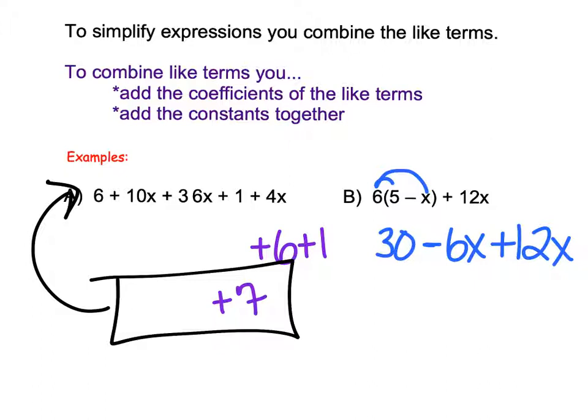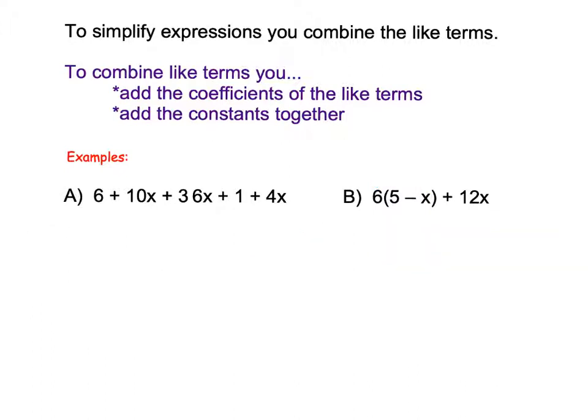So now you have to ask yourself if you can simplify further. And you can, because negative 6x and a positive 12x, when you add the coefficients together, you get a 6x. This 30 doesn't have any like terms, and so we just rewrite it down. And this makes kids uneasy. They don't like leaving like 2 terms there for an answer. They like one answer. But you're not going to get one. There's nothing we can do to these 2 problems here because we don't know what x is yet.